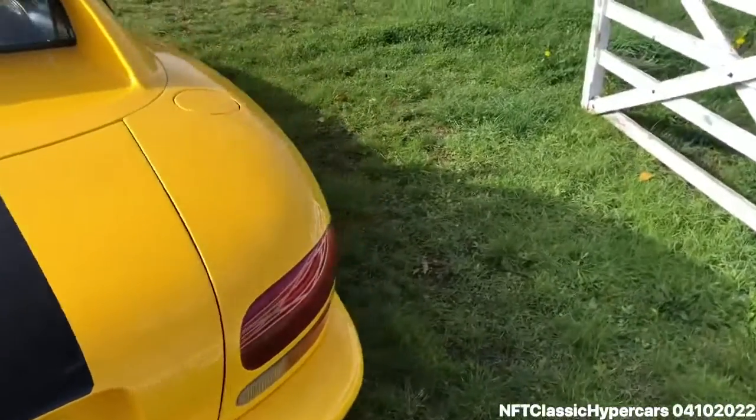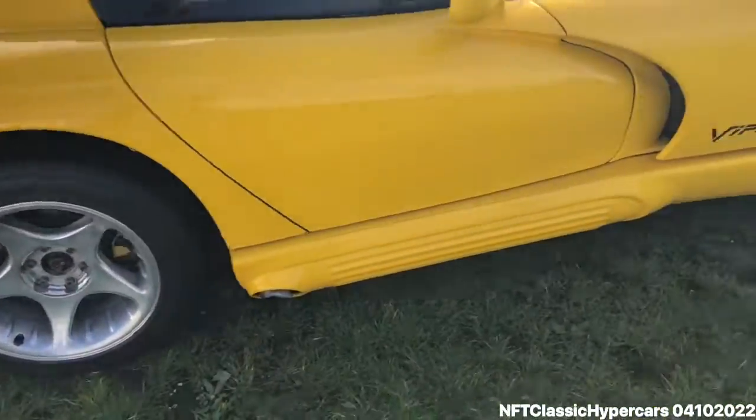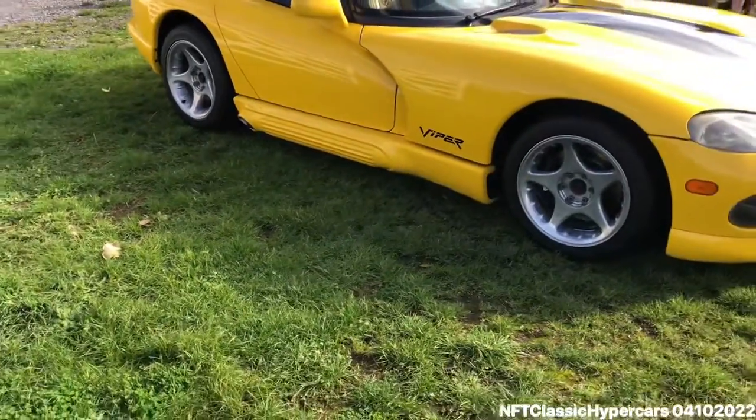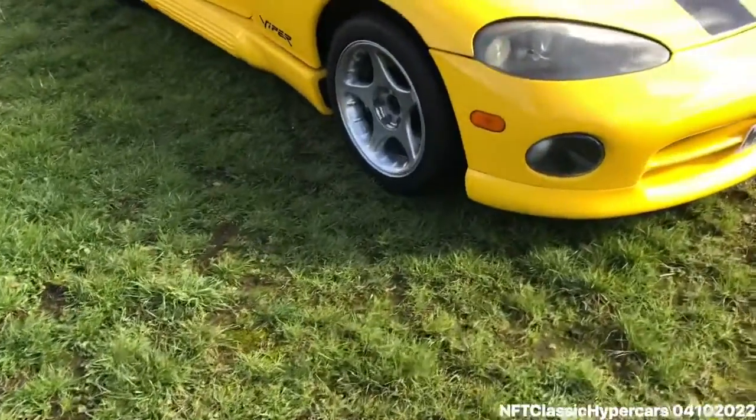Finally put the wheels back on, giving them a polish. They need another polish. I'm gonna do. But they look good in silver. I'll look around this side. I'll redo the cap.